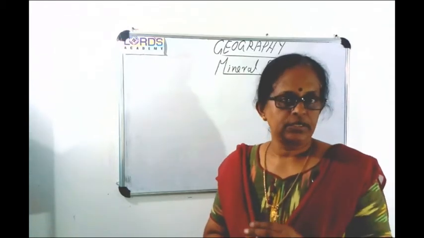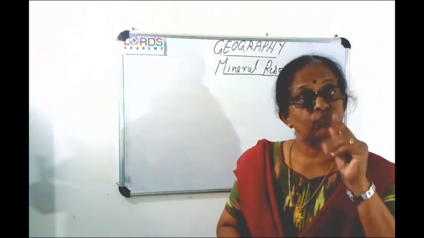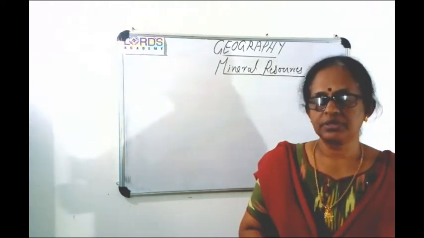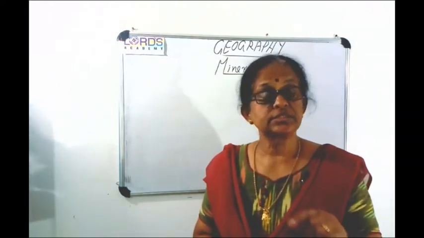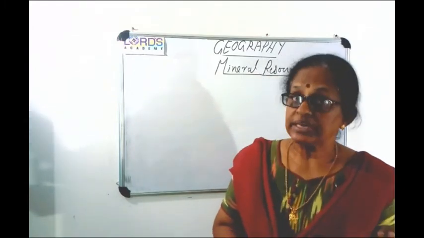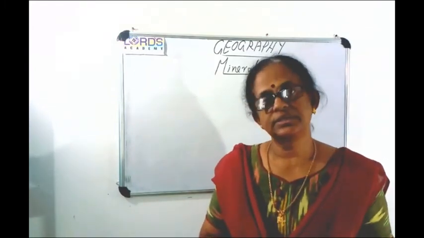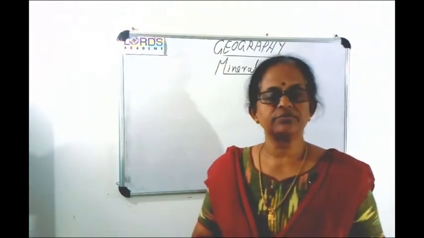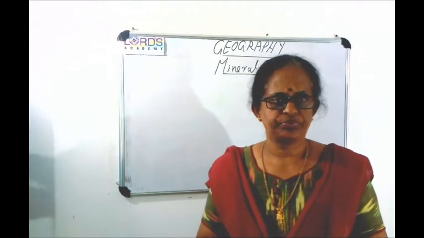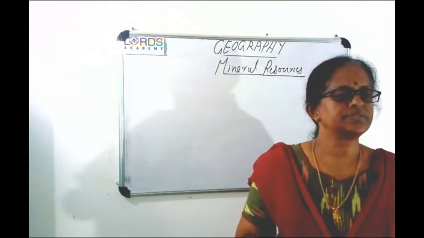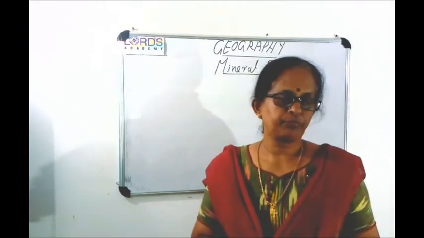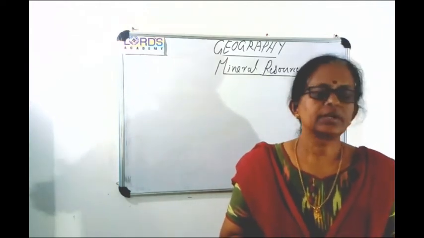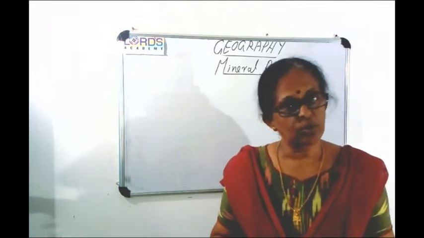Regarding the iron ore, you have to study one place in each state. First name is Chhattisgarh. In Chhattisgarh, where we can see this iron ore, that is Durg district. Clear? Only one. Many districts you can see in that paragraph, but you can select any one. Then in Jharkhand you can see Singhbhum district, and in Odisha you can see Cuttack. Then Karnataka, Chikmagalur, and Goa, North Goa.